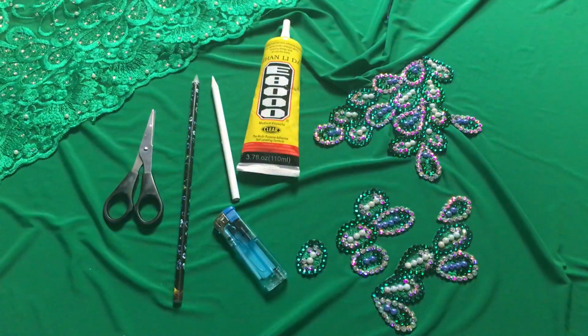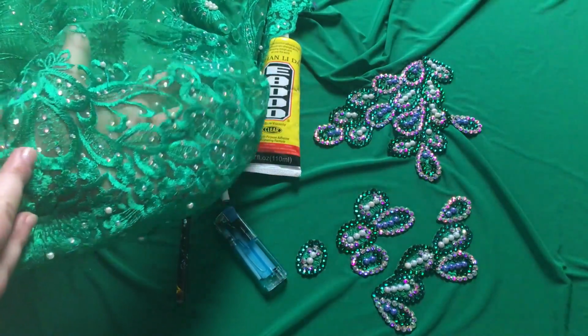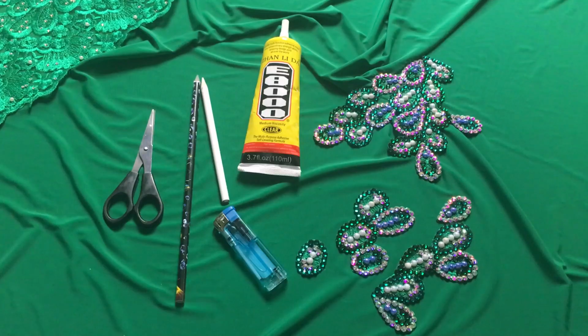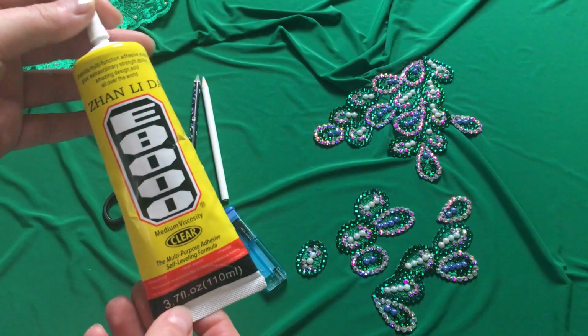Before we start an actual crystal application, I'm going to give you a bit of an overview on what we're going to be using during this video. The first is a fabric cut where you're going to take the pattern from. You can find lots of different ones, lots of different colors and types in your fabric stores, so just choose any you like. Then we'll need a textile glue.